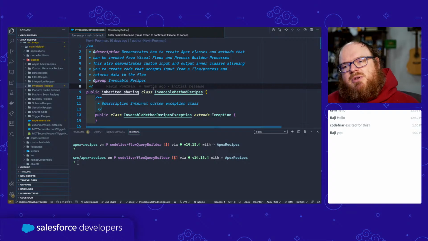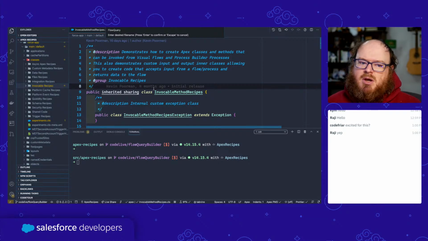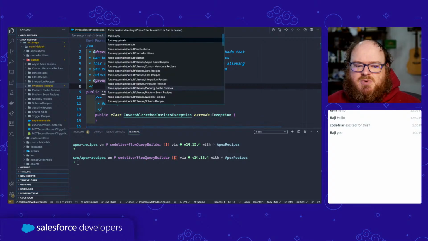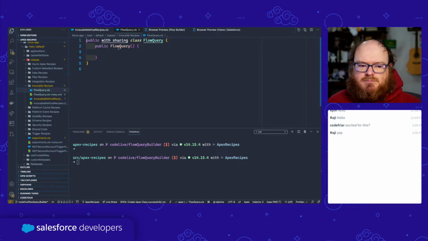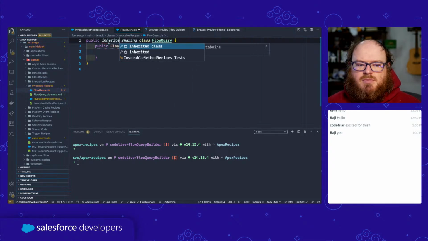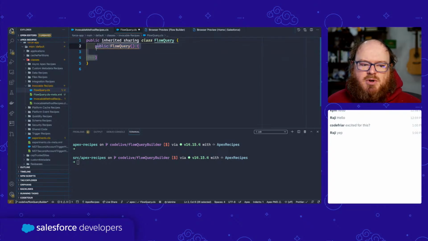Do I want Flow Query Builder or do I want Flow Query? We'll do Flow Query, okay? And I'm going to put this in the invocable recipes folder. Standard inherited sharing. Oh, not inherited class, inherited sharing. And we're going to nuke the constructor because we don't need that.